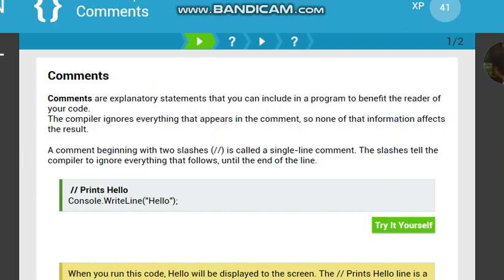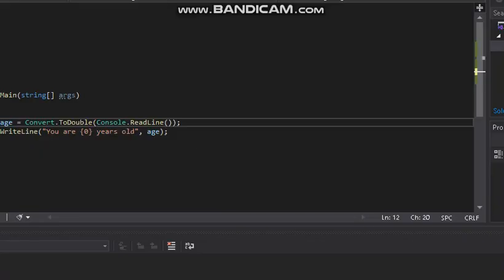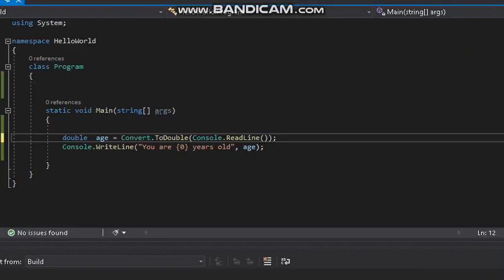Okay, so basically comments are very simple. The double backslash is a comment, a single line comment, which means you can only use that line to comment out your text. And basically what a comment is describing your code so that when people look at your code and when you look at your code, it's going to be describing it. It's giving you direction. So if we go back to Visual Studio, I'm going to show you basically what a comment is. Hold on, let me erase all this stuff.